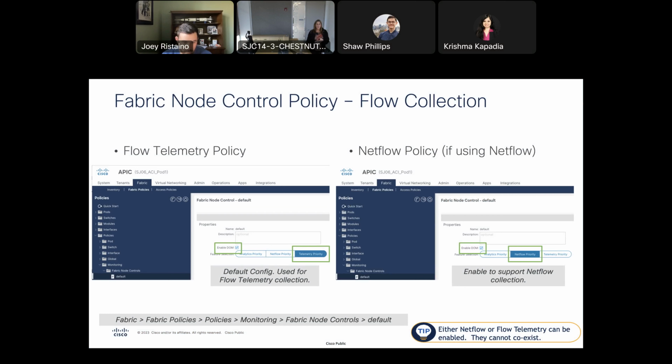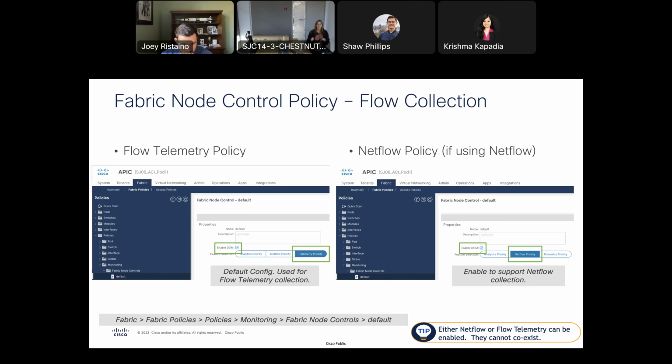So lastly, before we go to the demo, once you either connect through the L3 out or through direct connect, you do the respective configuration on APIC.